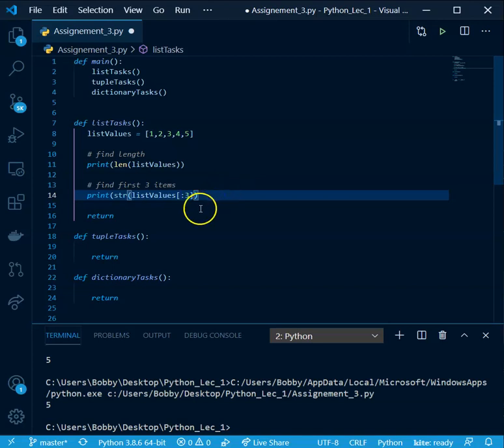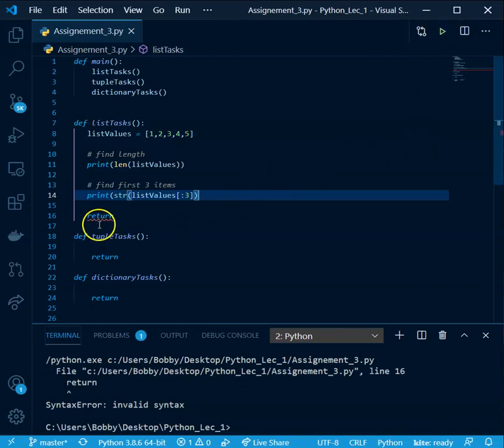Now the way slices work in Python is right before this colon here, we could enter a 0. And so this says start here at index 0. Remember that in a list we have indexes, so 0, 1, 2, and so forth. So this says start at index 0 and go through to the 3rd index, but not including the 3rd index. So it's going to be 0, 1, 2. So it's going to be returned. Okay, so if you don't put anything here, the system will default it to 0. So this blank in here and 0 is the same thing. That's going to return us our first 3 values. So it should return 1, 2, 3. Let's see if that is the case.